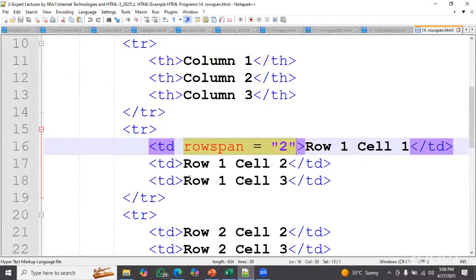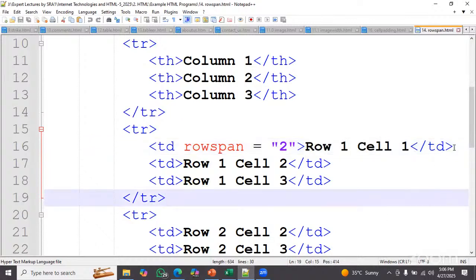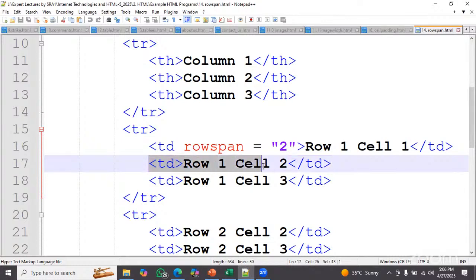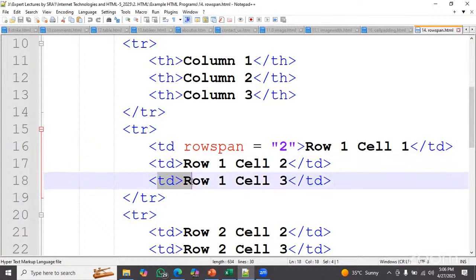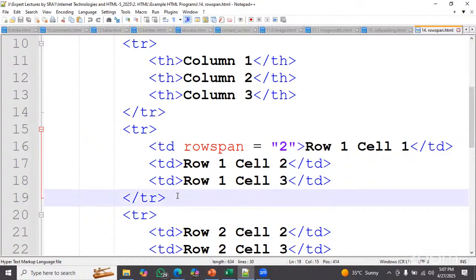With the rowspan assigned as two, two rows will be merged. Then the display text in that cell is Row 1, Cell 1, table data closed. After that, the second cell within the same row, Row 1, Cell 2, and then the third cell data, Row 1, Cell 3, TD close, TR close.